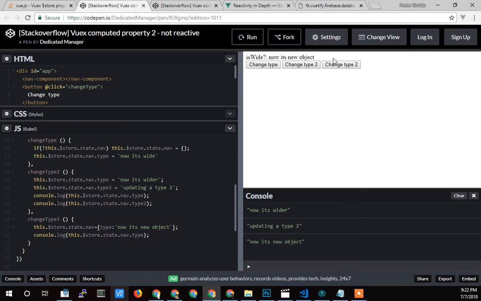Now it's reactive. And interestingly, now it's backwards compatible in that now all of a sudden, because this type got assigned to the nav object as an object, this whole object got assigned to this. Now everything below it is going to be known to Vue as reactive. It's able to do its thing. So because I'm setting the root object and not a property on the object, I'm setting the object with a bunch of properties. That's fine.